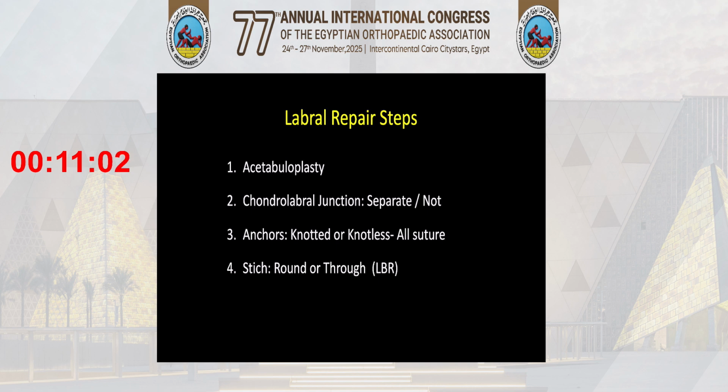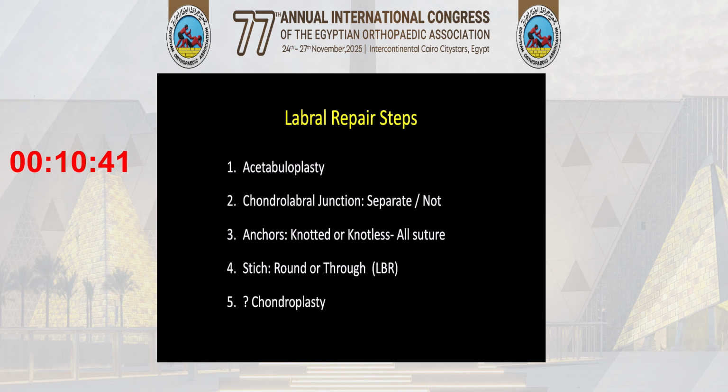But now the tendency is all the time we're going for all suture anchors because of the size and the safety. If penetration happens, you can always retract all suture anchors. But if it's a PEEK or metal anchor, that's a problem that can damage the joint. So now we always use all suture anchors.